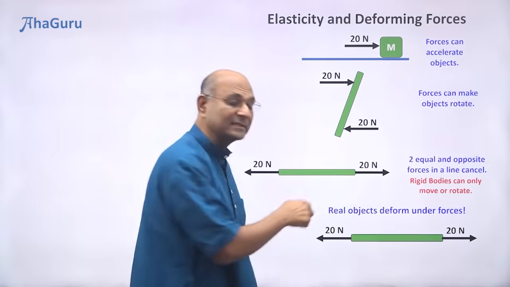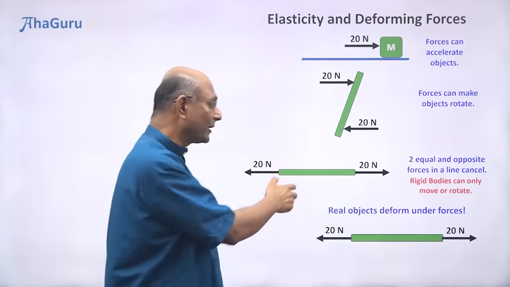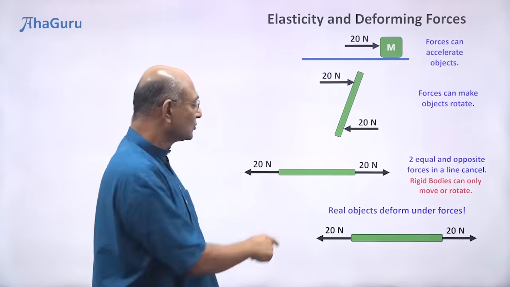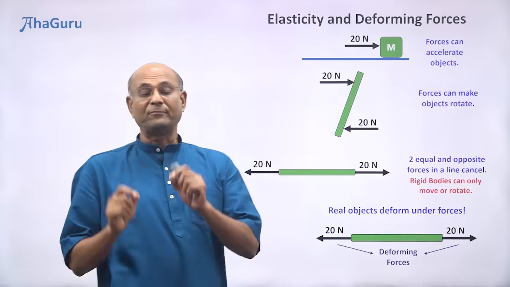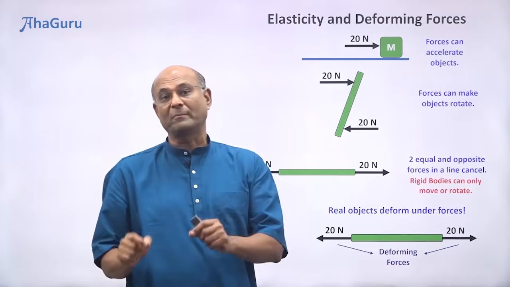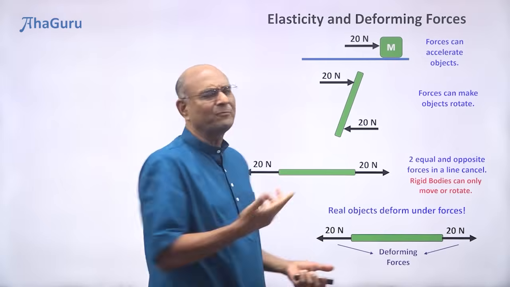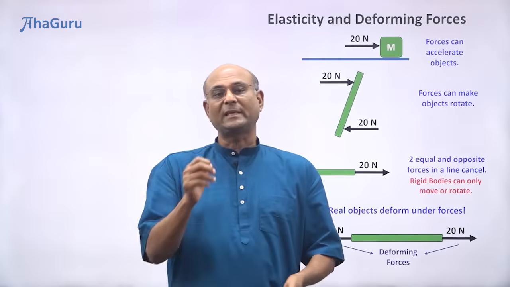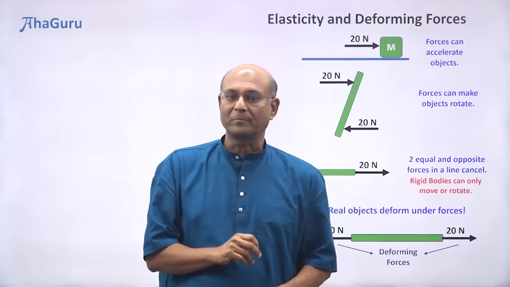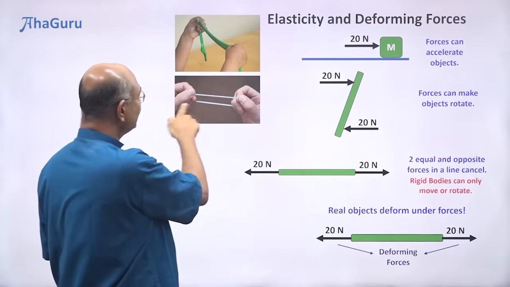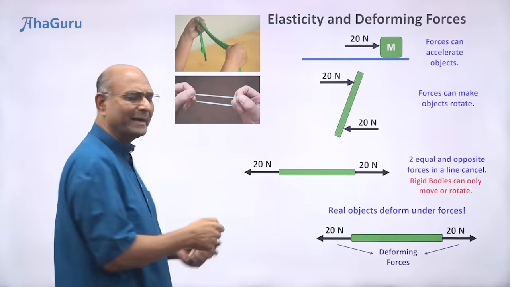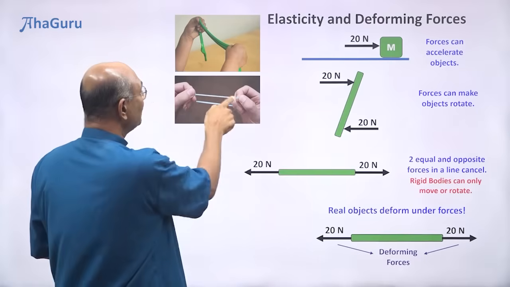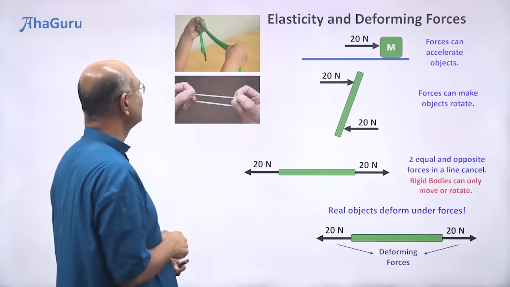Now these forces are deforming the body. Deform basically means changing the shape or the size of the body. So these forces are called deformation forces or deforming forces. Deforming forces are simply external forces that are going to change the shape or the size of the body. If I look at this example here, this is a rubber band that somebody is pulling. The rubber band clearly gets stretched. It is getting deformed because of these external forces that are being applied.